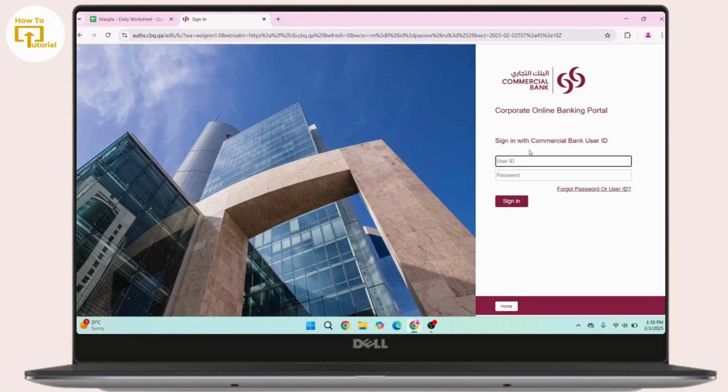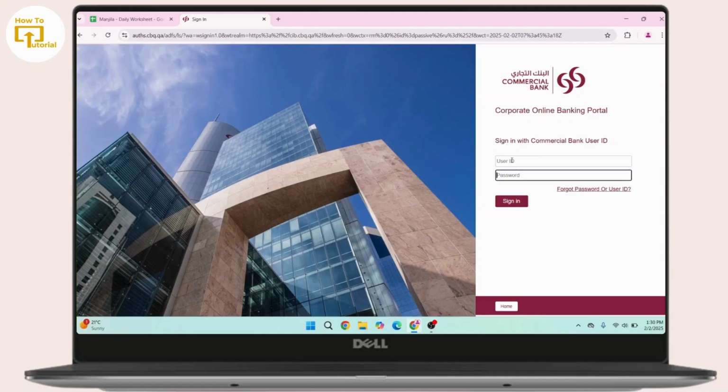If you navigate to your right hand side, there you have to enter your account credential or the login credential. First of all, enter your user ID associated with your online account. Then under that, enter your correct password. In case you forget your password or user ID, there is a link right under that to recover your password or ID. Click on it, follow some instructions, and that's gonna help you recover your account.